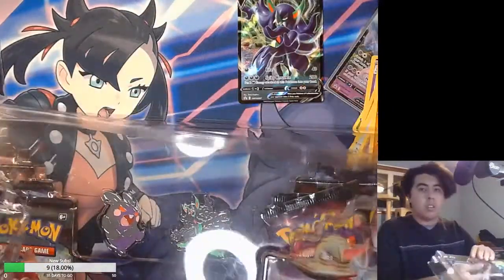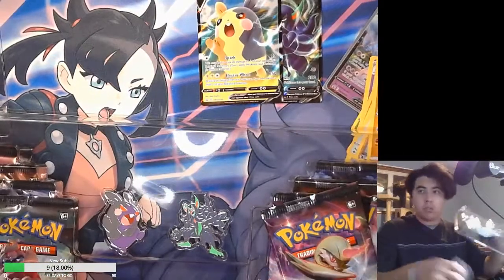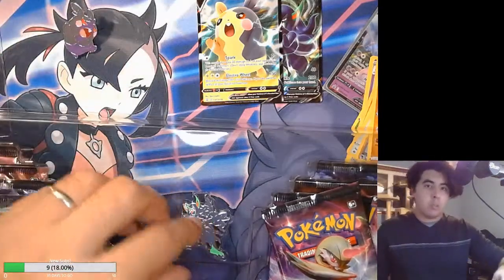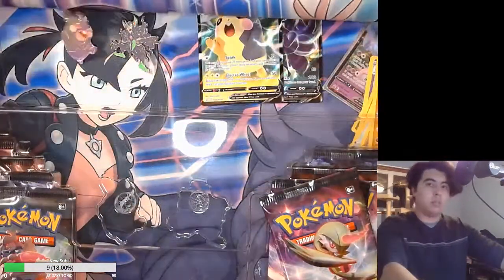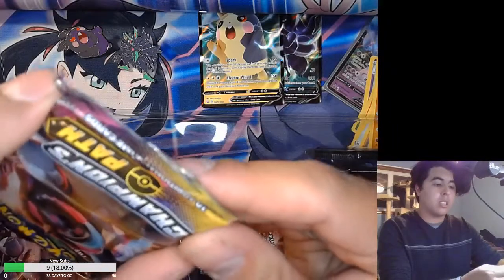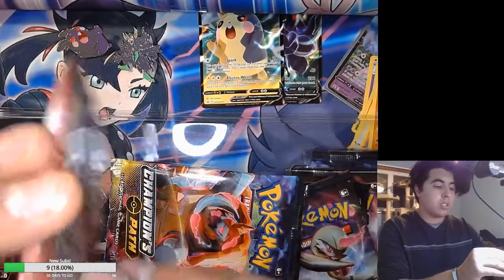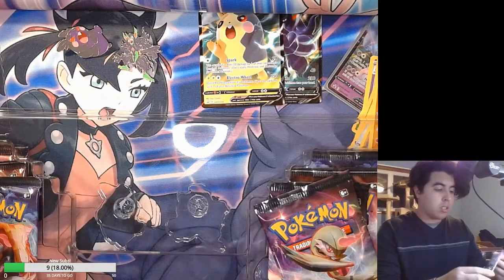So we got our Grimmsnarl promo card. We got our Morpeko pin and our Grimmsnarl pin. We got our wonderful mat here. Just set that there. Look at this. Look at that. This is resealed. I mean, it's gotta be.